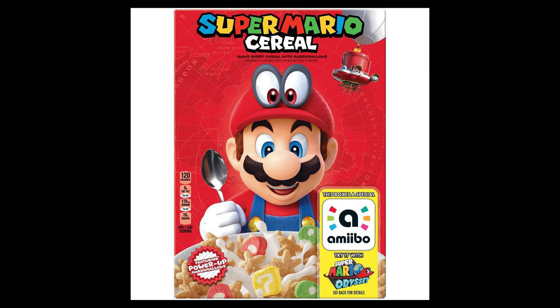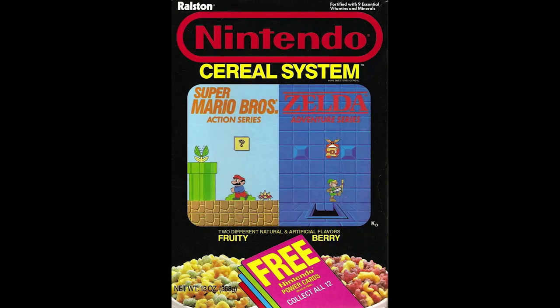And this isn't the first time Nintendo's had cereals. I believe it was either the late 80s or early 90s when they had some cereal brands out there. But those kind of went away, just like Nintendo's cartoon series and all that stuff went away as well. But Nintendo's expanding in the theme parks. They're expanding into movies and TV shows. Reportedly, we don't know what TV shows yet. We do know that they are in talks about a Super Mario movie.